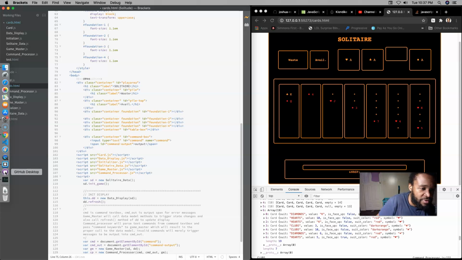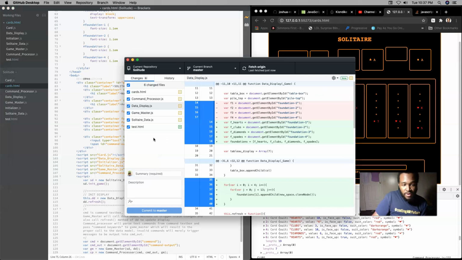I'm going to go ahead and push. We made a lot of changes, baby. Commit message: Building foundations implemented partially.